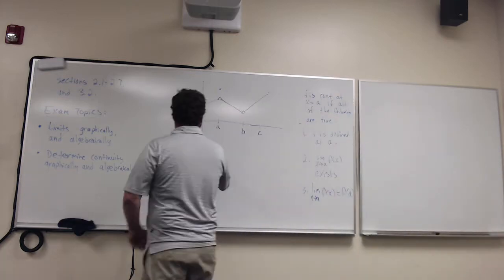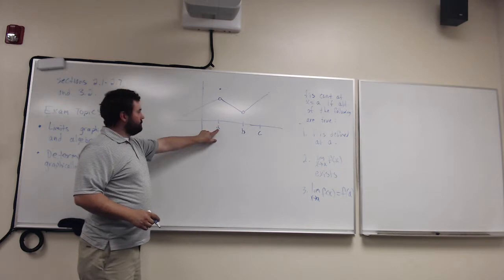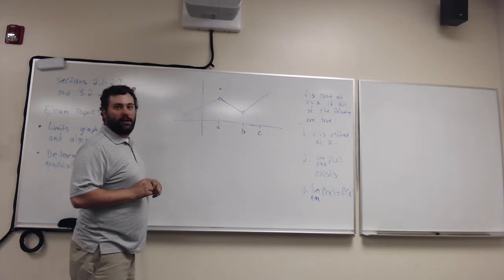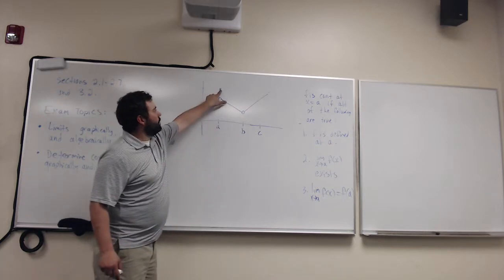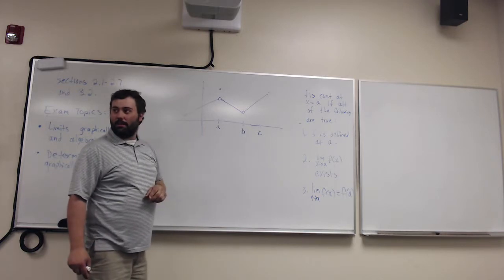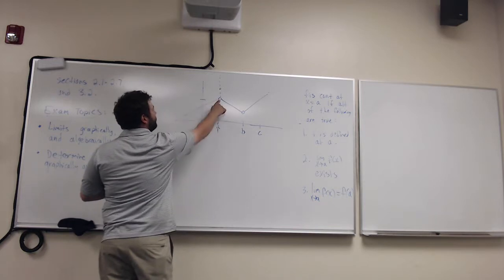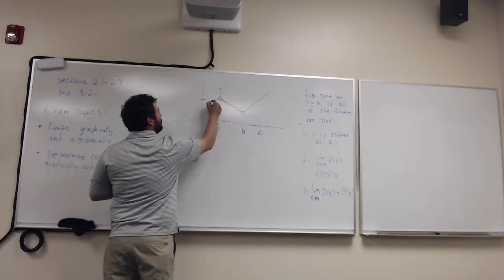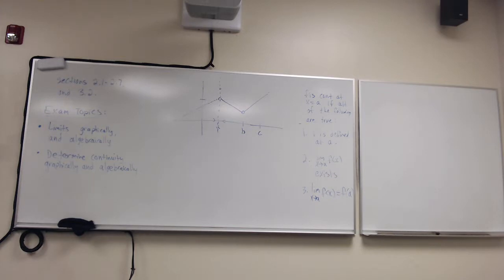So for instance, is the function going to be continuous at a? No. So which one of these 3 conditions is violated? Is the function defined at a? Yeah, right? Because at a, there's a point on the graph. So it doesn't violate 1. Does the limit exist at a? Sure does. Yep, because if you draw your vertical line, whatever the height of this point is, if you approach a from the left or the right, the y coordinates are approaching the same y value, or output. So the limit would exist.